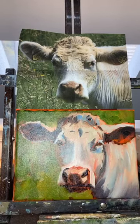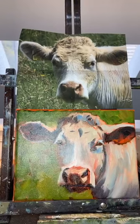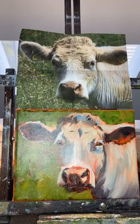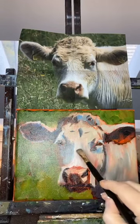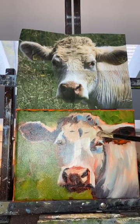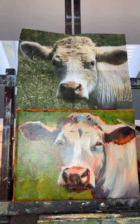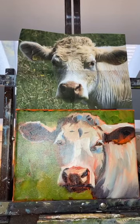Okay. So I've saved some of the light, two different lights. One is a warm white that has kind of the orangey. It's kind of an orangey white, or I see a little bit of orange in it. So we're going to put some more of that in there. And then I mix, you can see I mix a little bit with what's there, so. Oops, just picked up some titanium. Oh well.